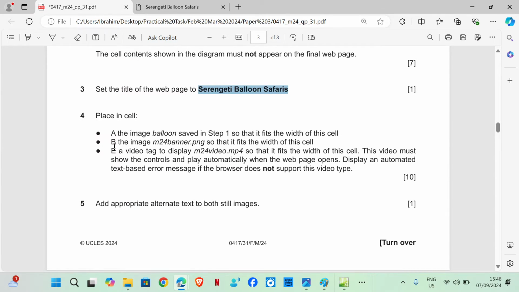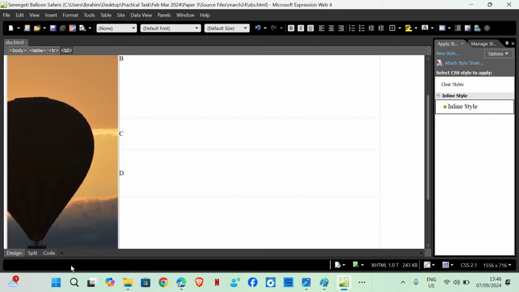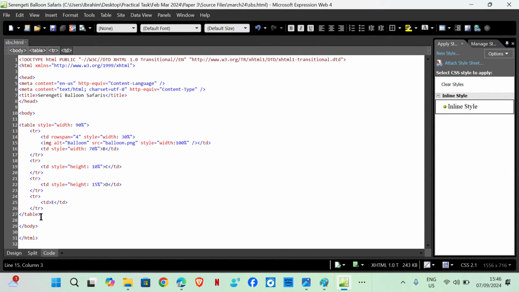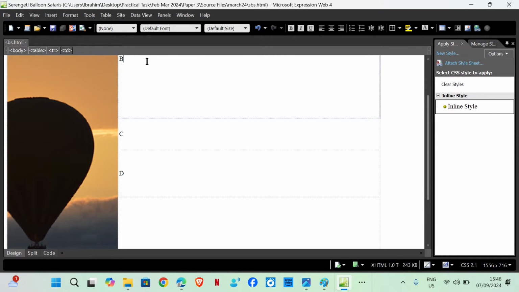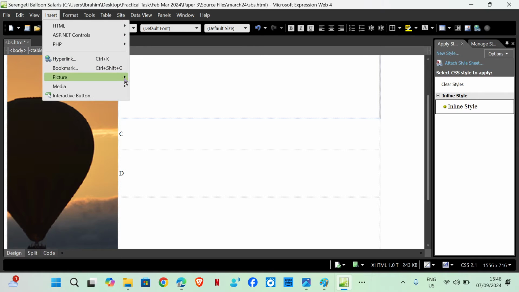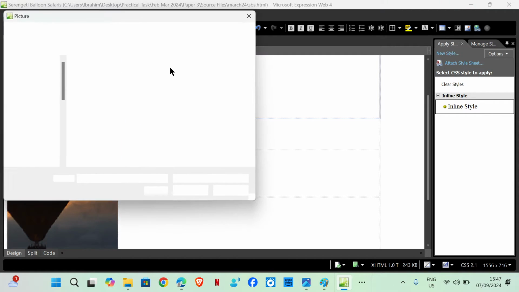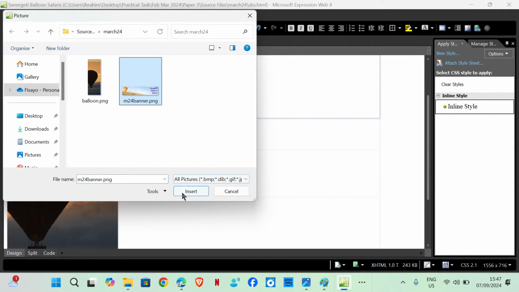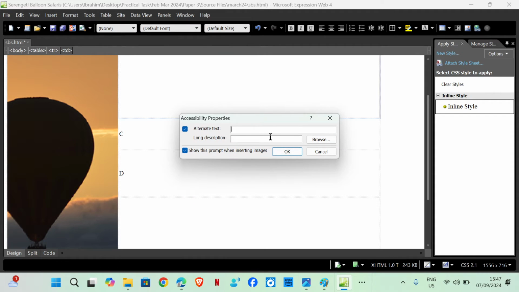In cell B, the image M24 banner so that it fits the width of the cell. In cell B, go to the design view. This is cell B, remove the letter. The banner, insert.